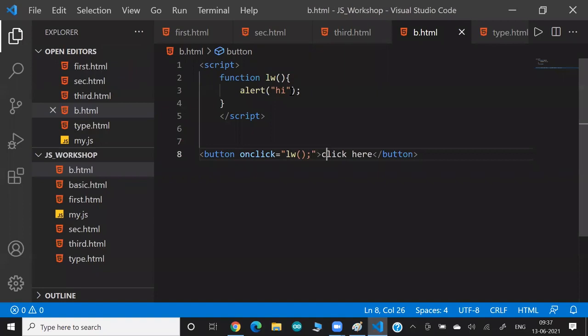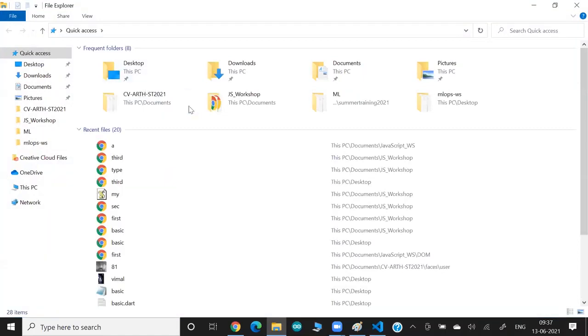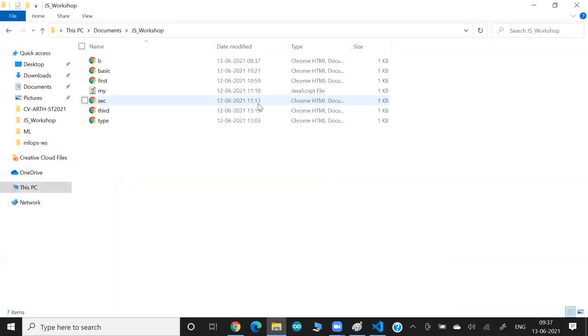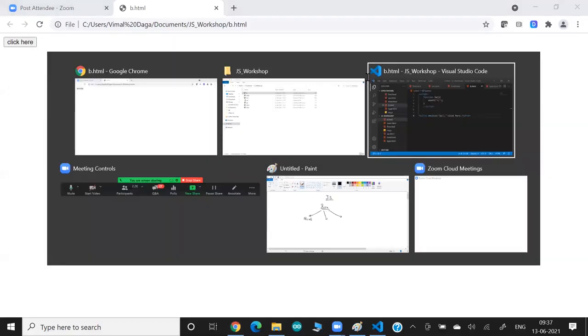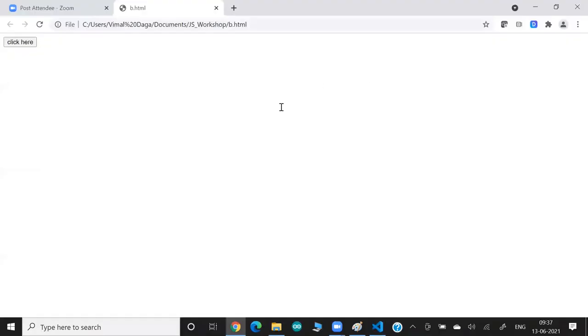Pretty simple code we have done in this part. If I go to this particular file, b.html, you can see this button come up. If I click, this kind of box or pop-up comes up. This is called alert or alert box. Similarly, guys, we have some more boxes here.